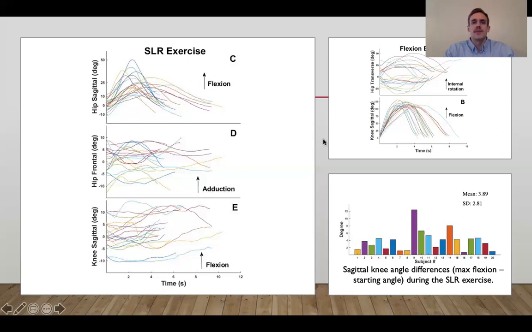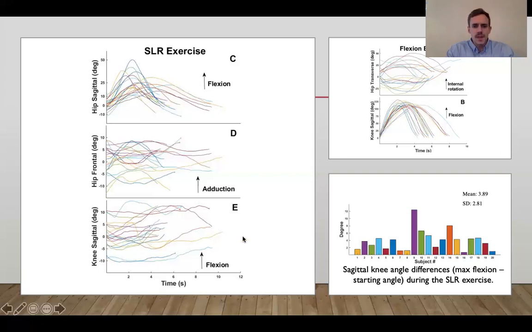And with all the graphs, you are going to have a lot of variance in the time that they took to do the exercise. And most of that is just going to be personal preference as far as the speed that they went throughout the exercise. So if we continue on and look at this hip angle in the frontal plane for the straight leg raise, it's interesting to note that a lot of them were more adducted at the hip and some were more abducted here below 0. And that's just important to note because we didn't control for this, didn't tell them exactly where to be. Some were slightly more medial, and others were slightly more lateral.